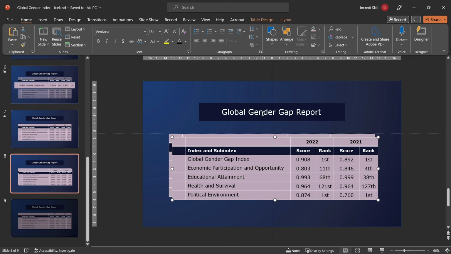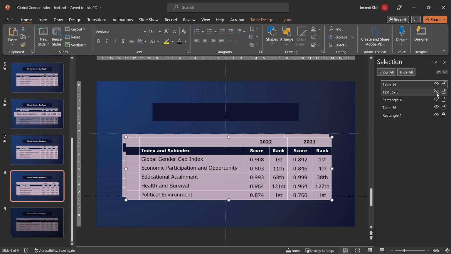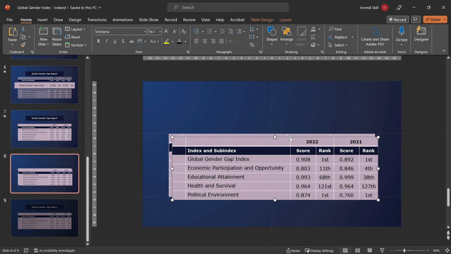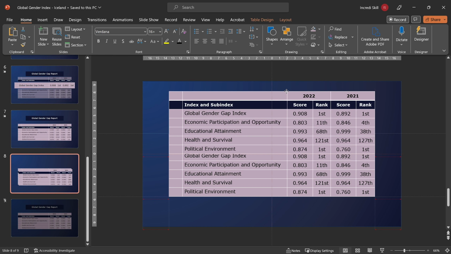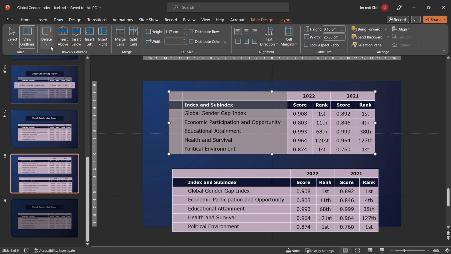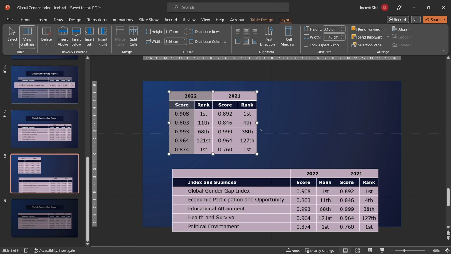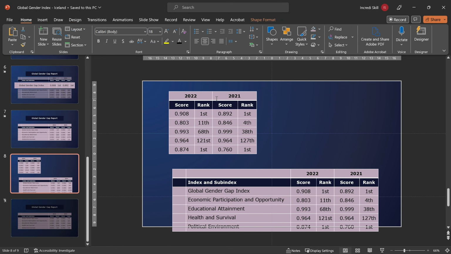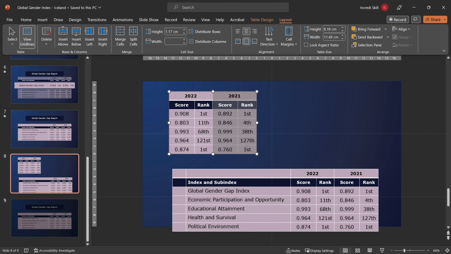At this moment, I will hide the title text and its rectangle momentarily. Then I will move one table up and the other table down for the next step. Allow me to take the lead and select everything to the left of the column we want to animate. Now let's head over to Layout tab. Click on Delete and select Delete Columns. We'll repeat these exact steps for the columns on the right.